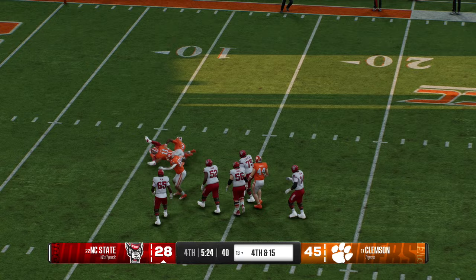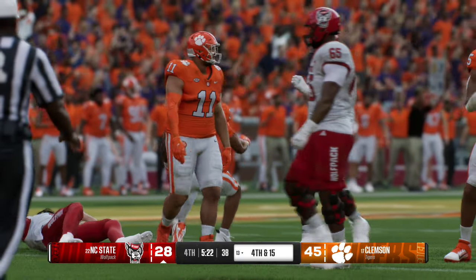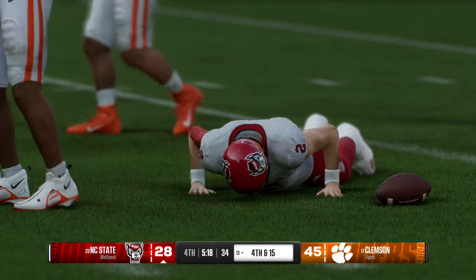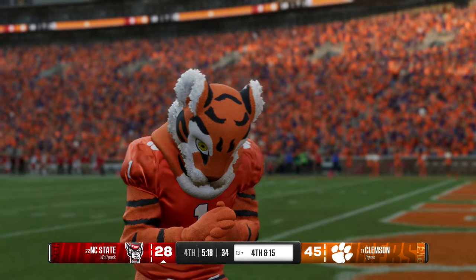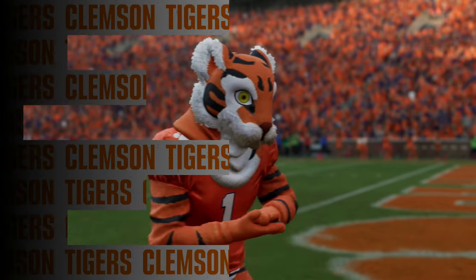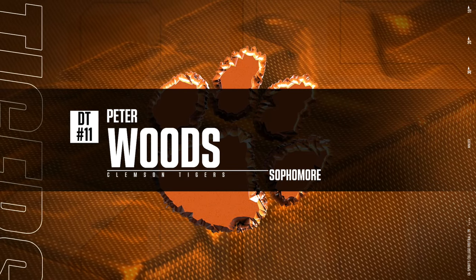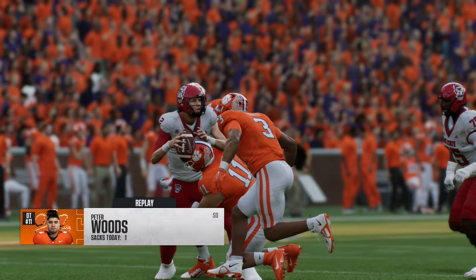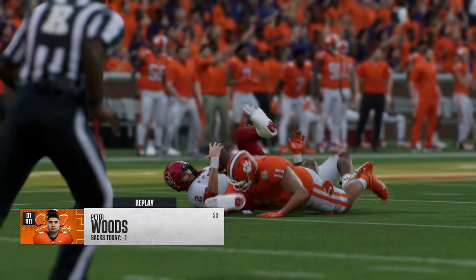Pressure coming. And the quarterback is knocked down back at the 13. And this defense came to play. They know about the high-profile QB. They rose to the challenge and dominated the competition today. They took care of business, and they made no doubt about who's the better football team.